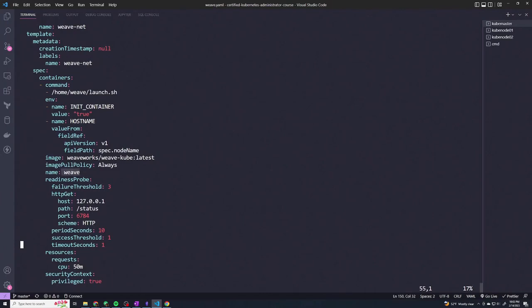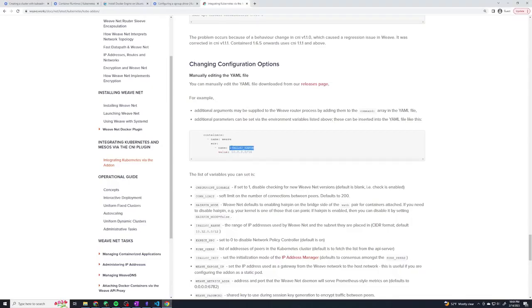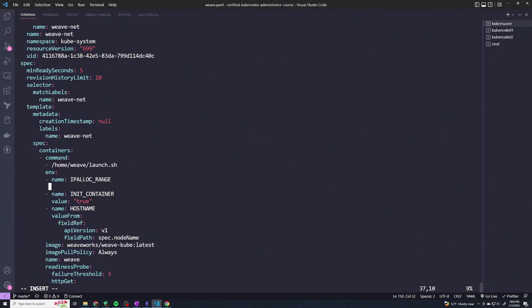And so we can see the container here, this is the weave container. So let's add in another environment variable. And what was it again? We'll just copy this. And we'll set the value, and this is going to be 10.244.0.0/16. Okay, so that's all we have to do.